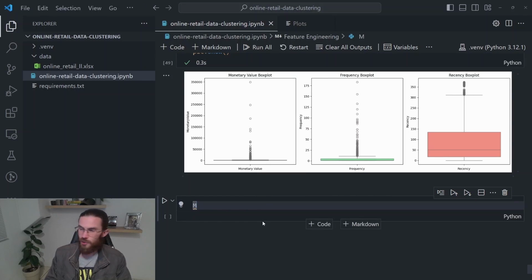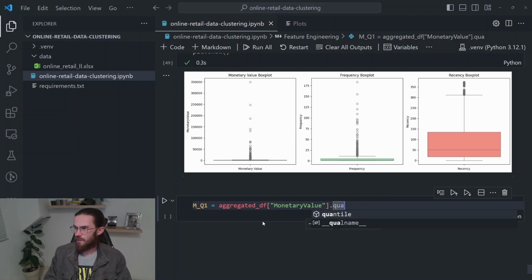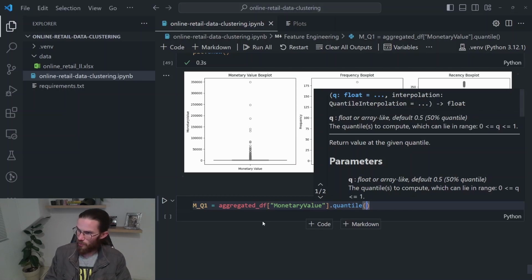I'm going to declare a new variable called m_q1 over here for quartile 1. Take the aggregated data frame and then specify monetary value. And I want a quantile, right? So this method quantile will then give me the specific quantile that I seek.